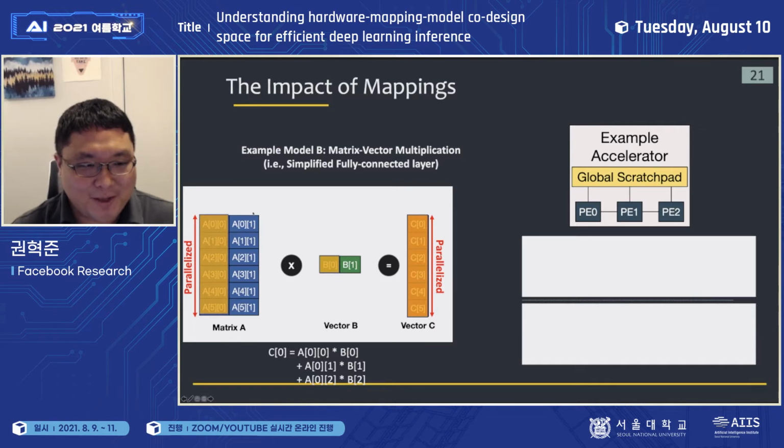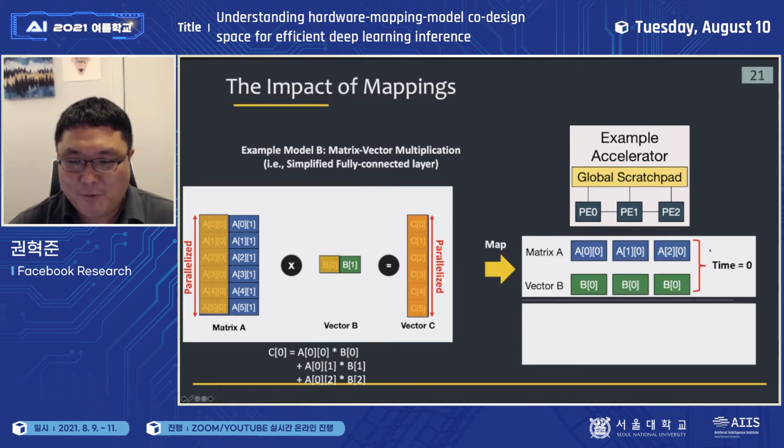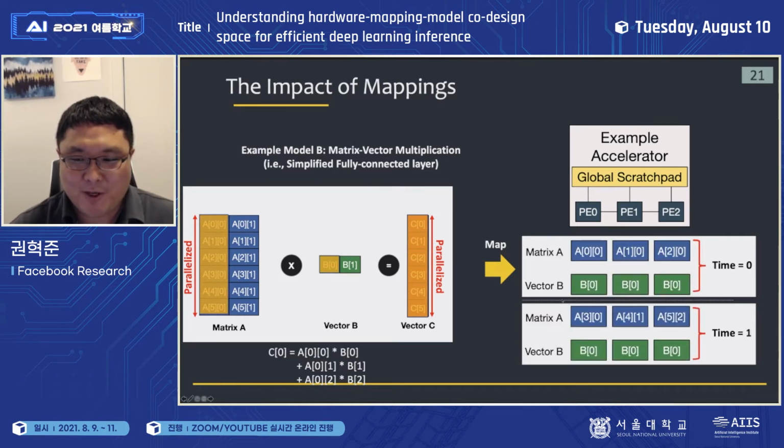Instead of parallelizing the row, we can parallelize the computation across rows instead of columns. By doing that, we have 6 computations to perform on this accelerator. That means we can map 3 items for the first time slot and the next 3 items in the following time slot. And by doing this, we achieve the utilization of 100%.